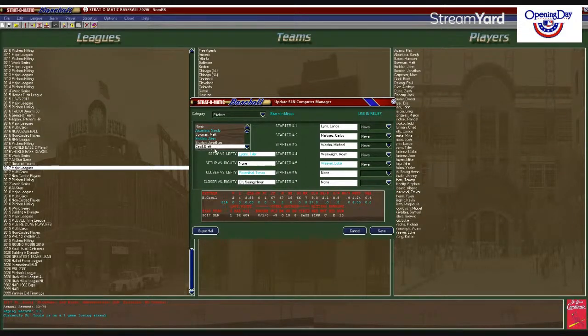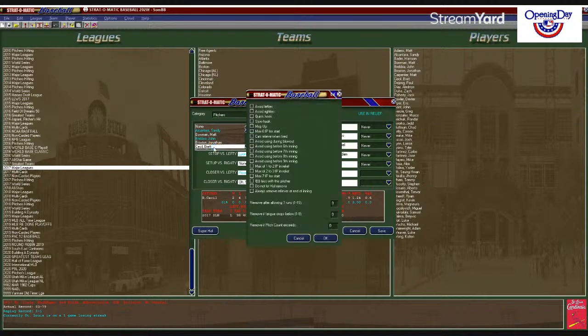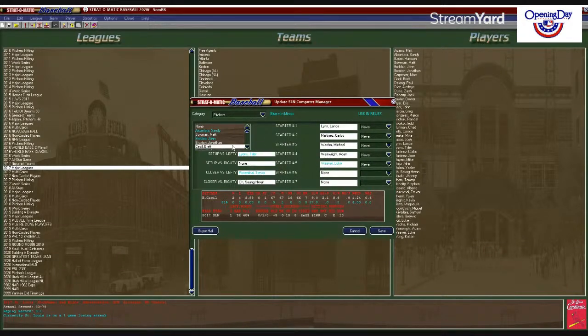So he can be the type, to be honest, we double click on him, you can avoid lefties on him, quick hook. So in case you get a righty, you get him the heck out of there. Make him a 7 and an 8, use him as a 1 inning, no intentional walk, and make sure you get him out of there for 1 inning. Again, let's look and see who else we can kind of play with and tamper with.